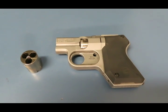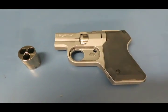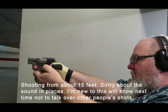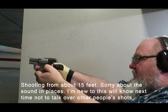The Cobray Pocket Pal. You see them on YouTube? Let's see what it does today. This is Brian. .22 caliber from the Cobray Pocket Pal. Let's see how this does.